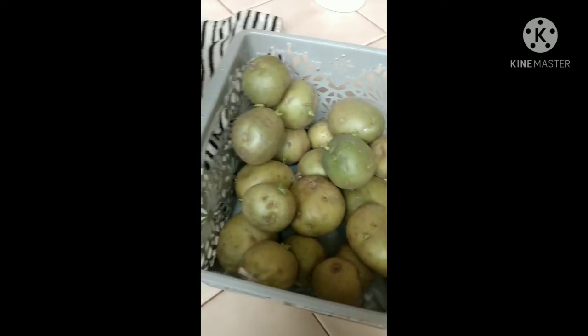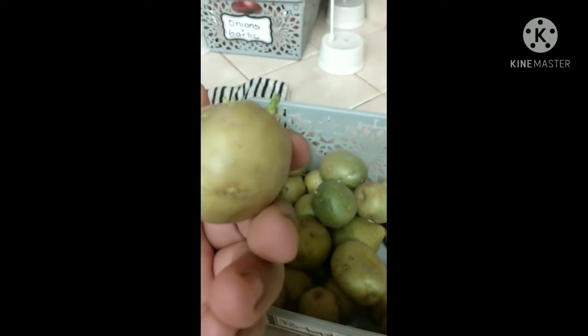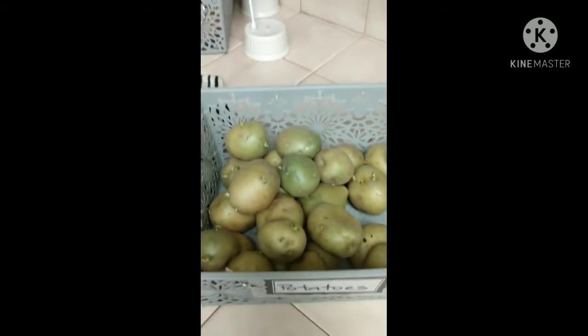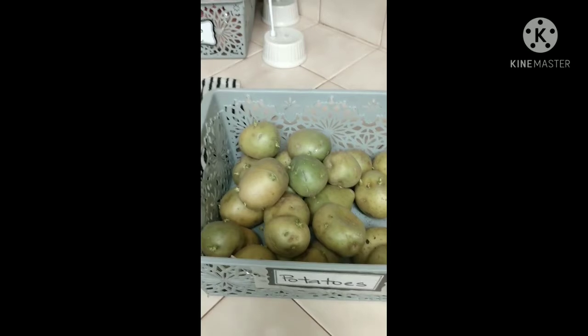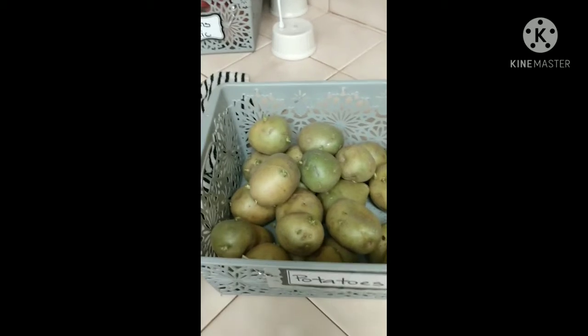Now here I have some of my potatoes. They're starting to sprout. So tomorrow these babies will be going into the oven, not my garden. And not that I have a real garden, but that's another story. Or another video, I should say. And I'm just gonna literally cut the big ones into 4. This I would consider a big. This I would consider a small. This one would be a half. And some olive oil, seasoning, garlic, salt, pepper. Maybe make some baked chicken, or if my family wants steak, make some steaks.